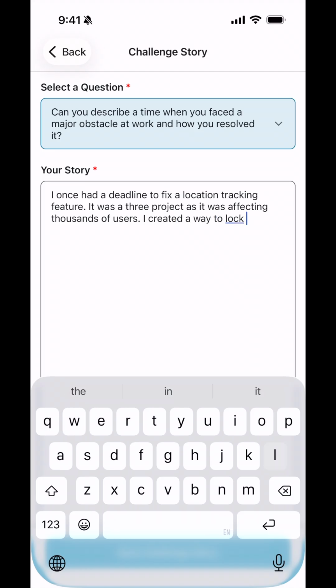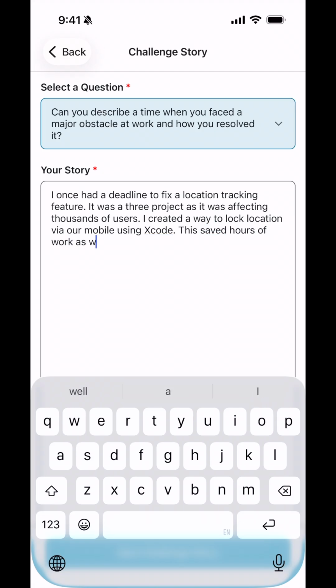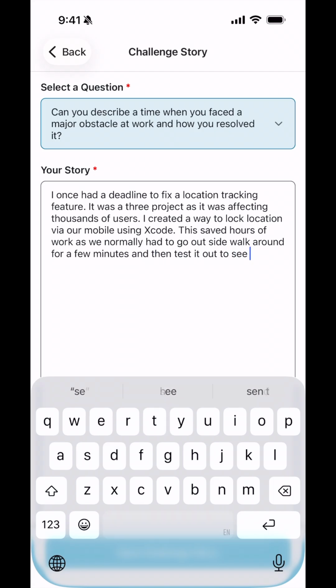What's great about these challenge stories is that they're useful for more than just interview prep. The Resume app can also use this information to help build your professional summary, generate AI-powered cover letters, or even create quick, tailored responses to job-related questions. We'll also use your challenge stories in our upcoming Response Generator feature, which will help you quickly pull from your own real experiences to answer new interview questions or prompts.